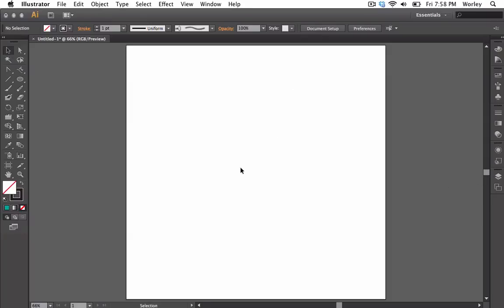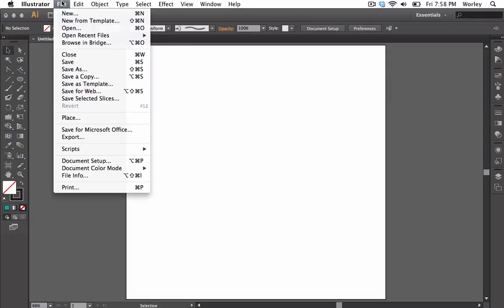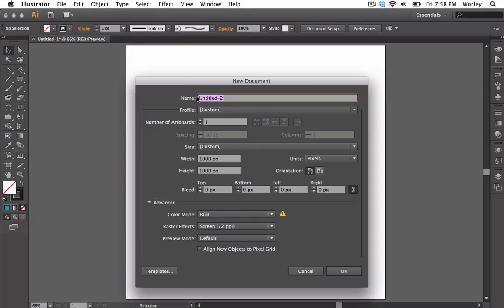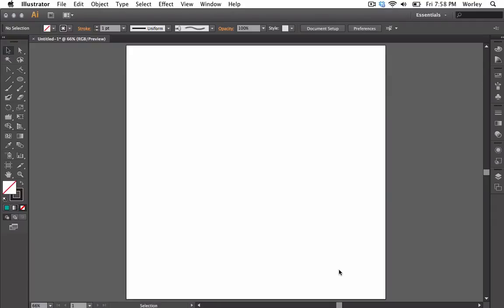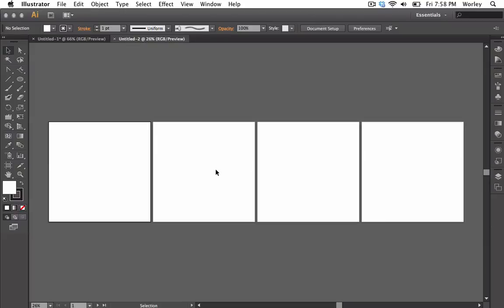If you want to add to your artboards, so let's say you're in your new document dialog box, you can add artboards right here. So you can add 2, 3, 4. The spacing is 20 pixels in between them, and then you can also choose how you want them laid out. So if you want it 1, 2, and then 3 down to the bottom, 4, or you have them straight across, that is completely up to you. I'm going to go ahead and open this up, and I should have 4 artboards, and there you go. Each one of them will be exactly the same size. If you want to change this afterwards, that's not a problem.